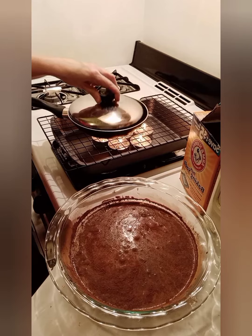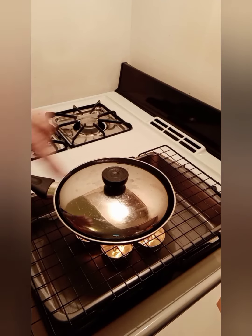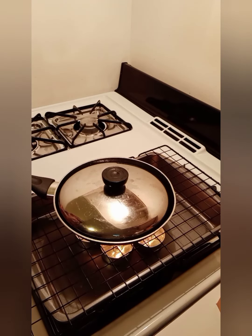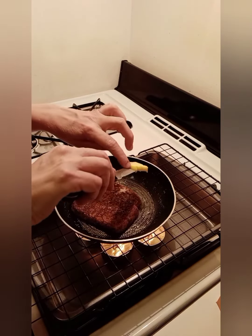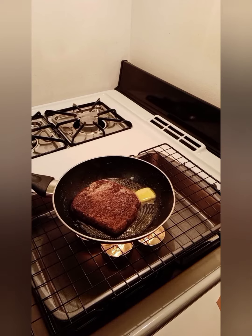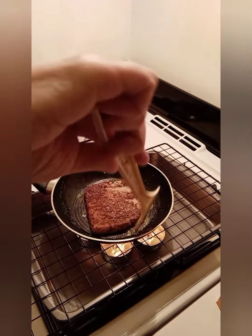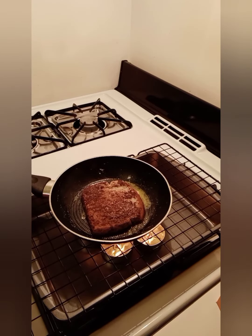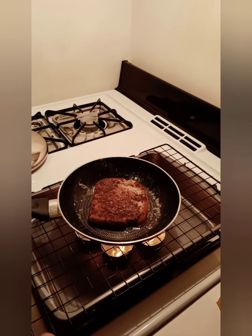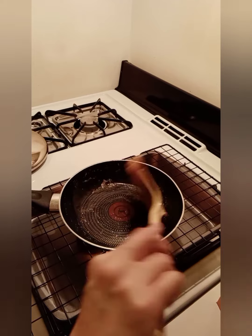Now put my lid on and we'll cook it about 4 minutes on each side. You want to make sure that the pan is over your candles completely. That way it heats up better. It needs a little bit more butter in the pan. There we go. And I'll lift it up so the butter can get underneath. There we go. That way it gets underneath and melts underneath. Put the lid back on it. Now I'm going to flip it over. It's okay if you have to flip it back over to cook it. There we go.